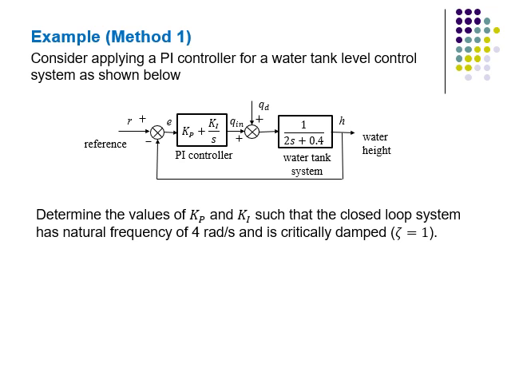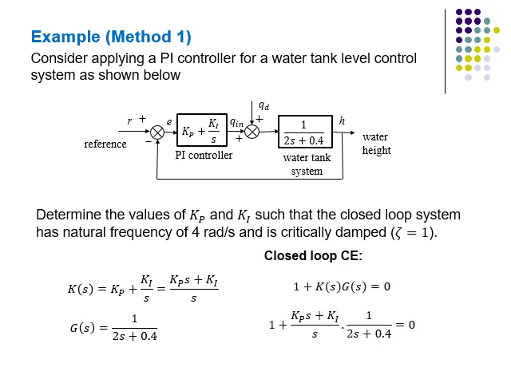So the method that we use here, we can first write down the transfer function for the controller, which you can see. We can write down also the transfer function for the plant, or the system that we're controlling, and then for the closed loop system, the characteristic equation is going to be given by this equation here.